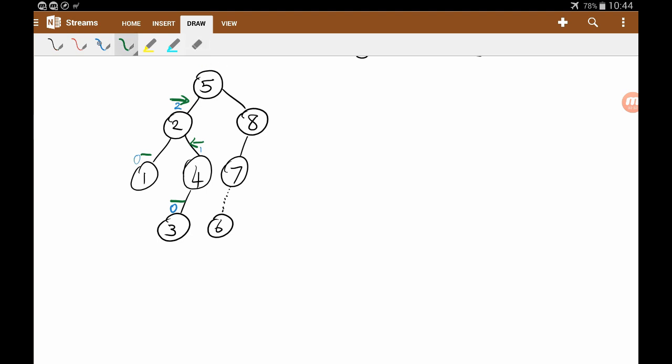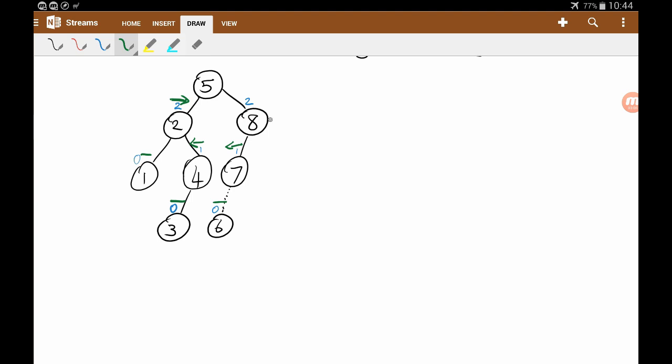So, first thing we do is we say the height of 6 is going to be 0. The height of 7 is going to be 1. The height of 8 is going to be 2. We can then say, well, 6, the left child has height -1, the right child has height -1. So that one's balanced. On 7, the left child has height 0, the right child has height -1. So that one is going to be left heavy. But the difference is still less than or equal to 1, and so we're okay.